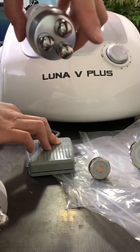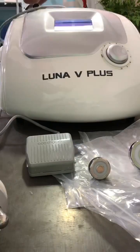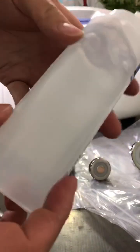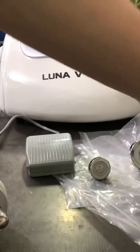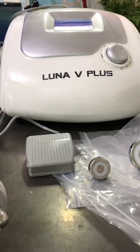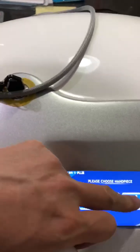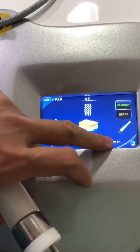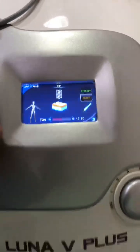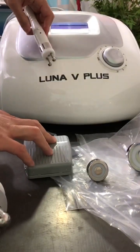By the way, during the RF treatment, a cooling gel is a must. For example, the gel. Finally, this one. Set the time and the energy. Ready? Use the foot pedal to treat and make it work.